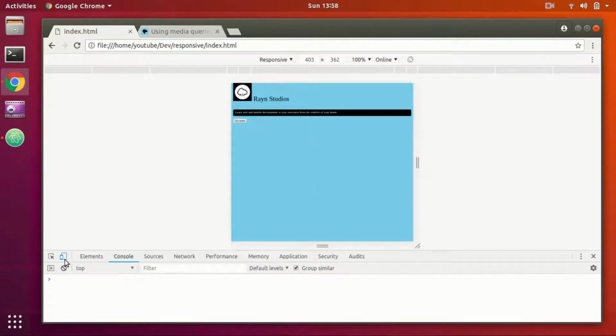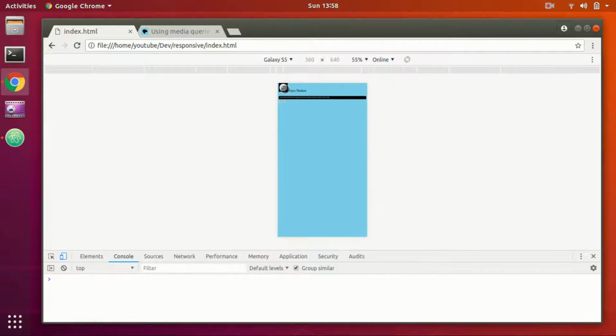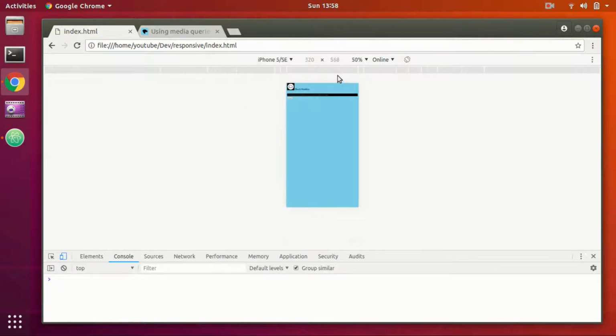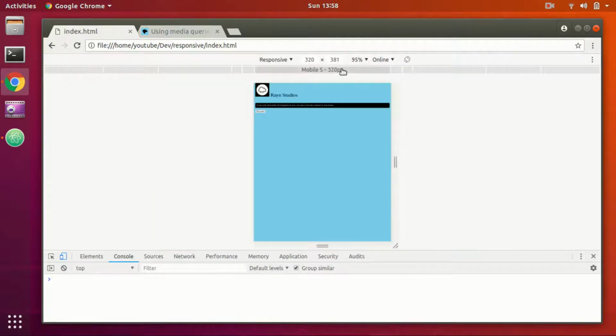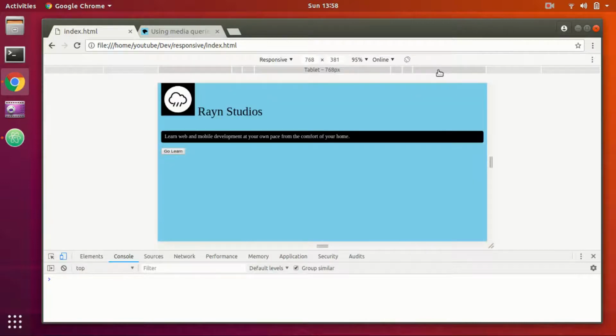So if you head over to this button, this is a responsive designing button. So you can choose between responsive design and desktop design, and there are pre-made selections which you can choose. So based on this, your browser window can expand and contract accordingly. So also you can use these segmented bars in order to expand or contract your viewport. Now this is the viewport, okay. So this is a mobile viewport, and again mobile viewport for medium sized mobile, then mobile viewport for large size mobile, and so on. And we have also got a tablet size viewport, okay.